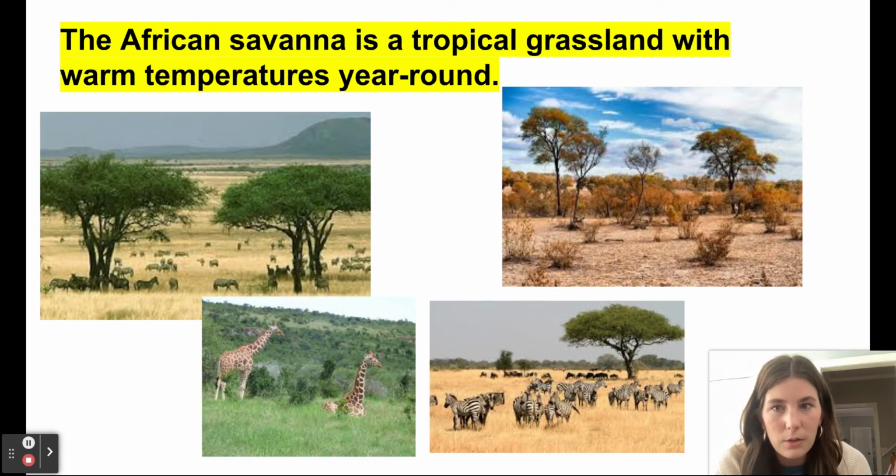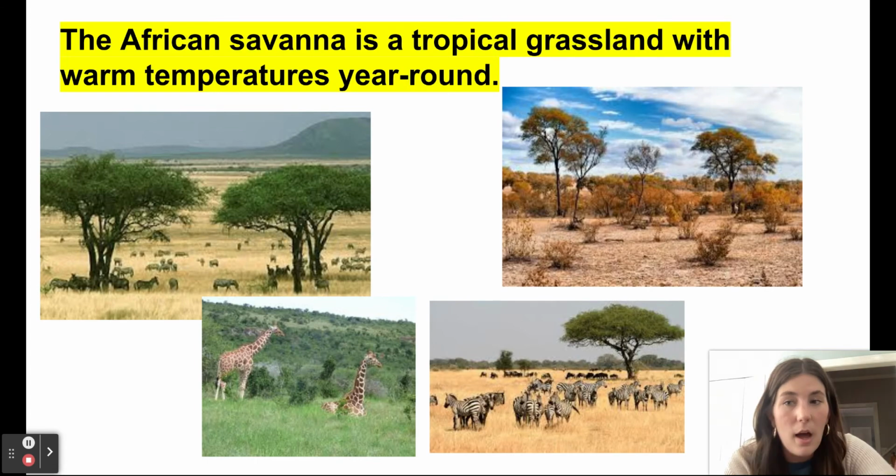Well, same applies here for the tropical grassland of savanna. You're going to see that it pretty much has warm temperatures year round. They're not really having those cold seasons, cold winters like we would see in the United States of America. So that's important to note. Part of that is that this African savanna is closer to the equator, which means that it is going to maintain those warm temperatures year round.